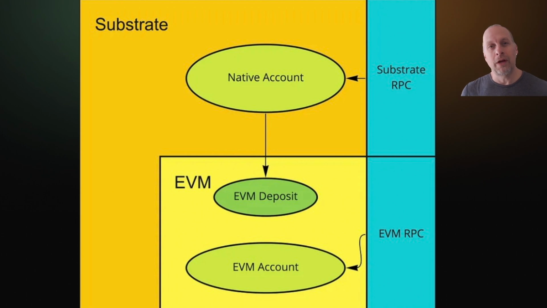But what's interesting is the EVM, the Ethereum virtual machine, doesn't run natively on a Substrate blockchain. And Bittensor is a Substrate blockchain. And so you'll see in this diagram, which I grabbed from a Medium article and I'll post down below, that your wallet, your native account, is different from your EVM account. They're sitting in different parts of the network. EVM is running on top of the Bittensor blockchain, but your wallets are slightly different.